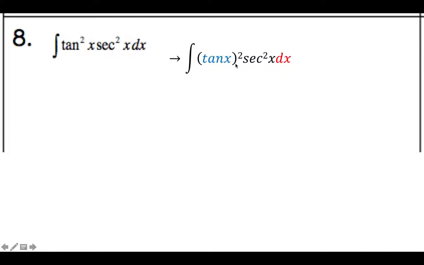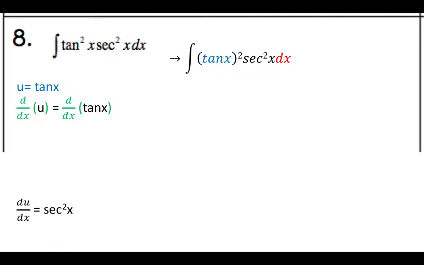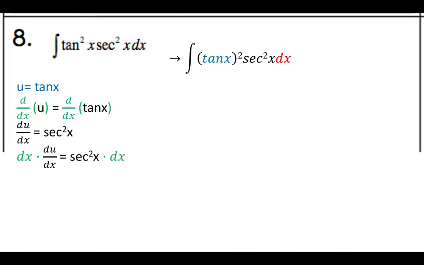And see how I rewrote it with parentheses and squared on the outside? I made a choice to make this my inner function because I know that the derivative of tangent is going to give me secant squared x. Therefore, later on, I know that will cancel. So I'm making predictions here, and I made a choice that's going to make the math easier. All right, so my inner function is tangent x, my u equals tangent x. I take the derivative of both sides. Using my red resource sheet, the derivative of tangent x is just secant squared x. Multiply both sides by dx to get this, and then divide both sides by secant squared x to solve for dx. Good, we have my u, we have my dx.